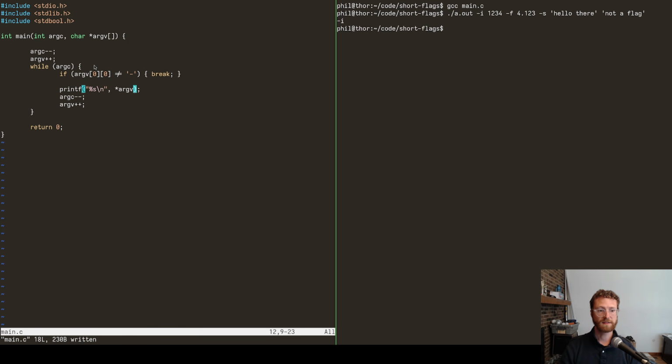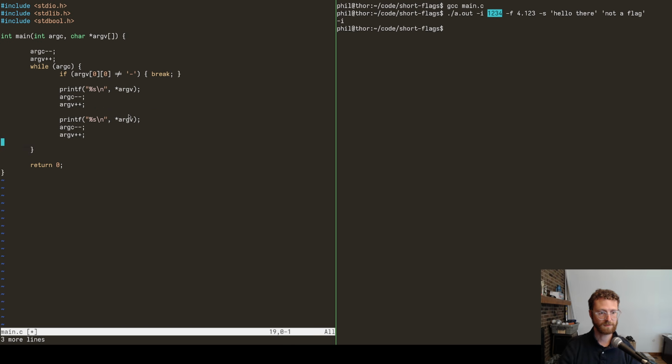Oh, so the thing that we're doing incorrectly is we have this argument, which is the flag. And then, of course, the next thing after it is the number or whatever else that we're doing. Now, if we just go around the loop, obviously that will not be a dash. So we have to have 2 of these. So let's go ahead and do this.